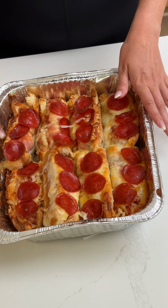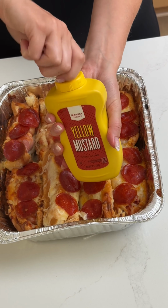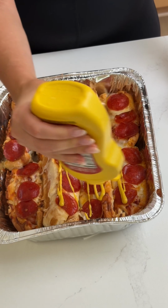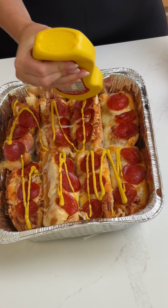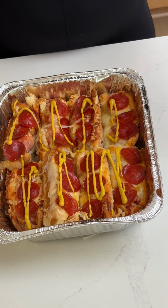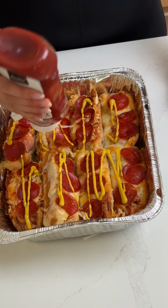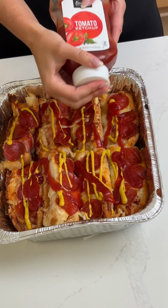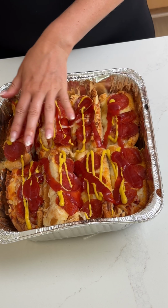I love this. And at the end, if you really want, because you can do whatever you want because they're yours, you can do mustard. I don't know if this would be good. I've never done it, but I know some people like it. You could add extra ketchup. Yeah, really just whatever you want, whatever tickles your fancy for these.